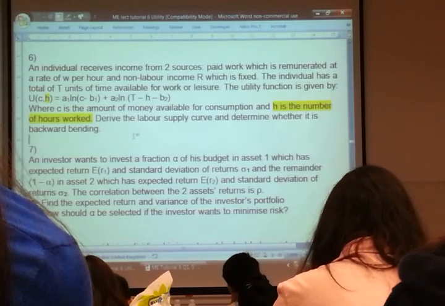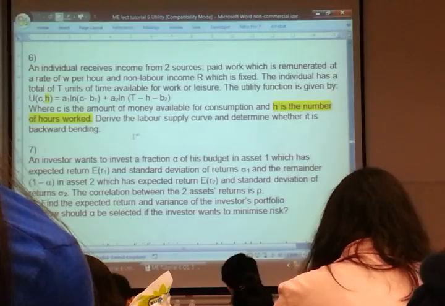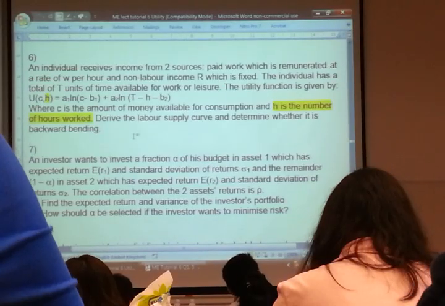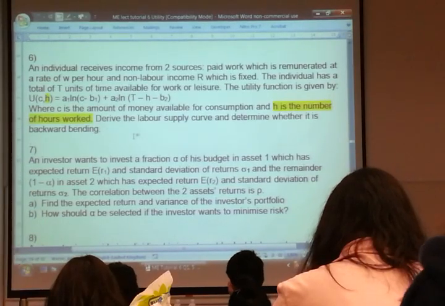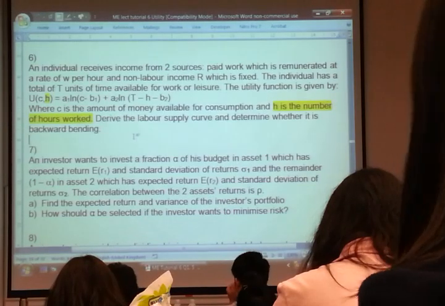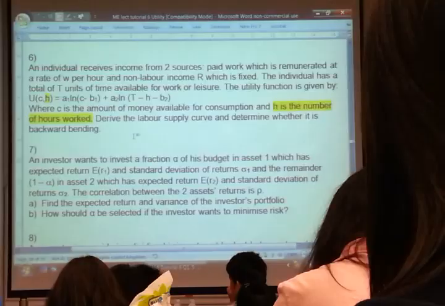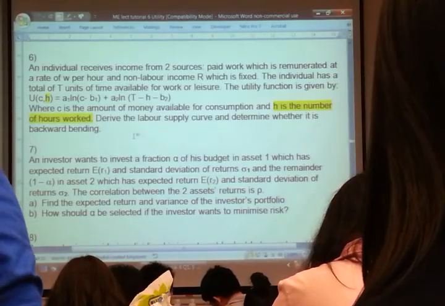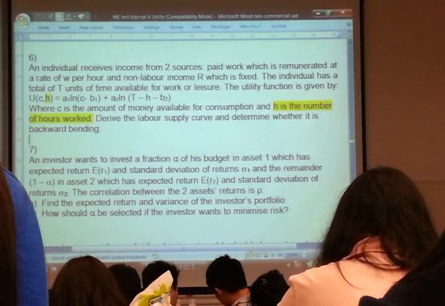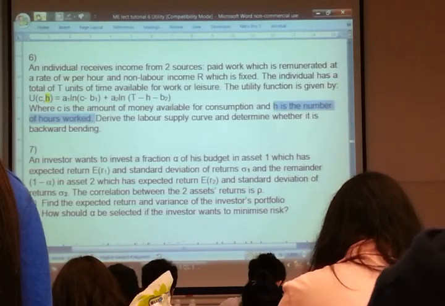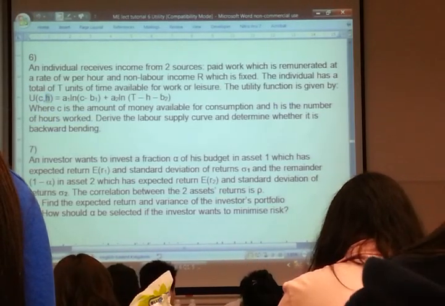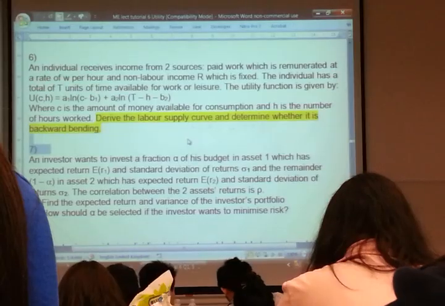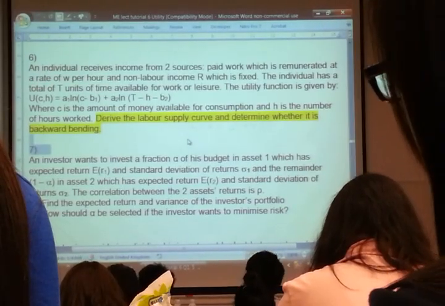So she purposely disturbs you. Derived from leisure. But it's no problem, because if you give labor supply, the reverse of labor supply is leisure anyway. Understand? So she purposely wrote a disturbing utility function to trick you. But it's okay. I don't think we derive utility from labor supply, right? From leisure. But from here we can find leisure anyway. Okay. From this equation, derive the labor supply curve. And from this equation, determine whether the labor supply curve is backward bending.